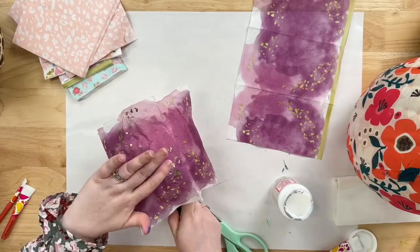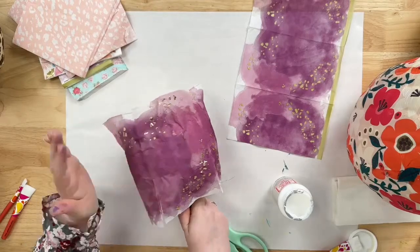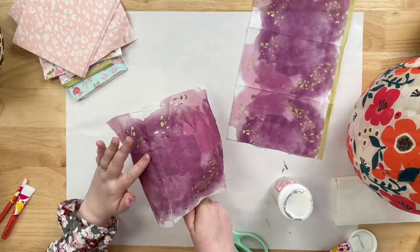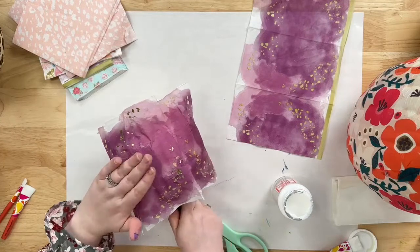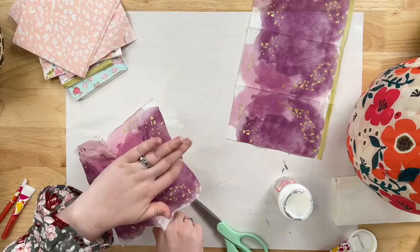Make sure it's touching all the way on the edge, all around the middle, and I'm pressing really gently. I'm making sure my fingers are dry, because if your fingers are wet with Mod Podge, you can pull up your napkin and cause tears, which is not the end of the world. It's very easy to fix, but we're going to try to avoid it anyway.